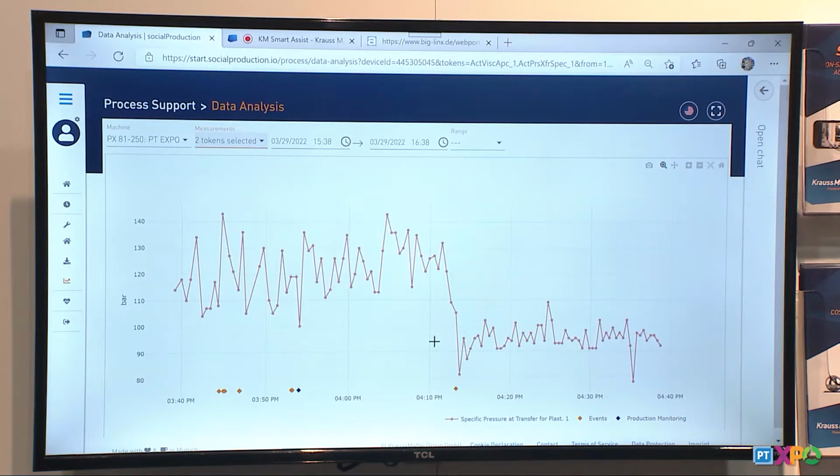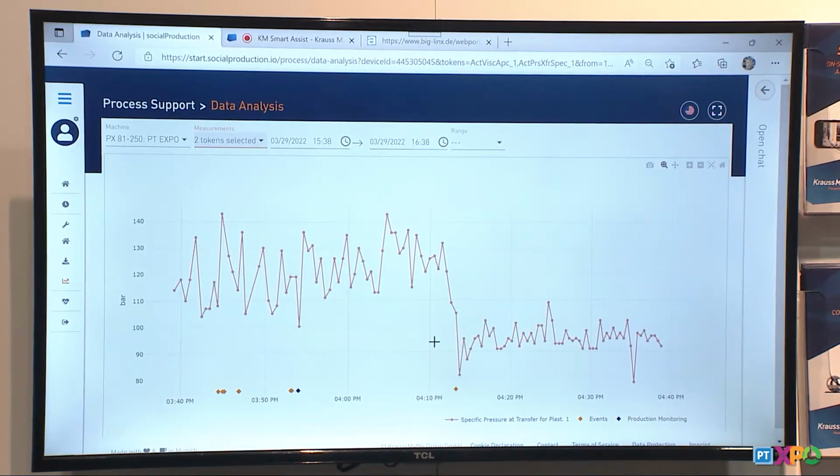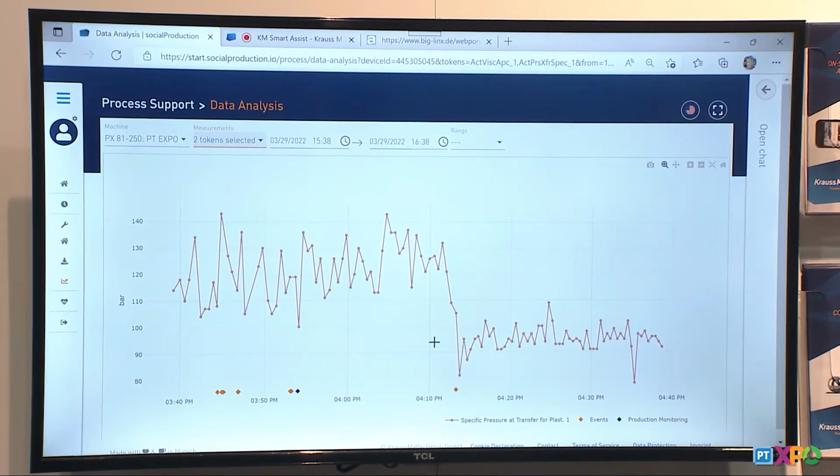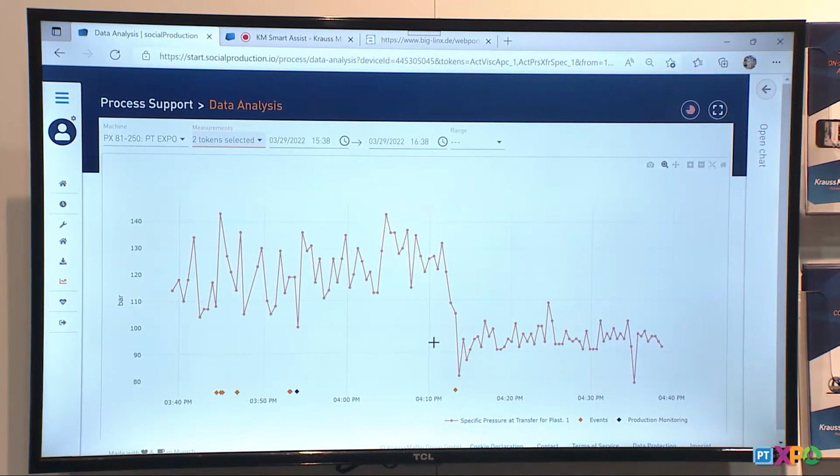Definitely the first section is something we don't really like. We don't really want that on our machines, getting that much transferring position moving up and down. So with our APC capability, it'll give us better control of our process.